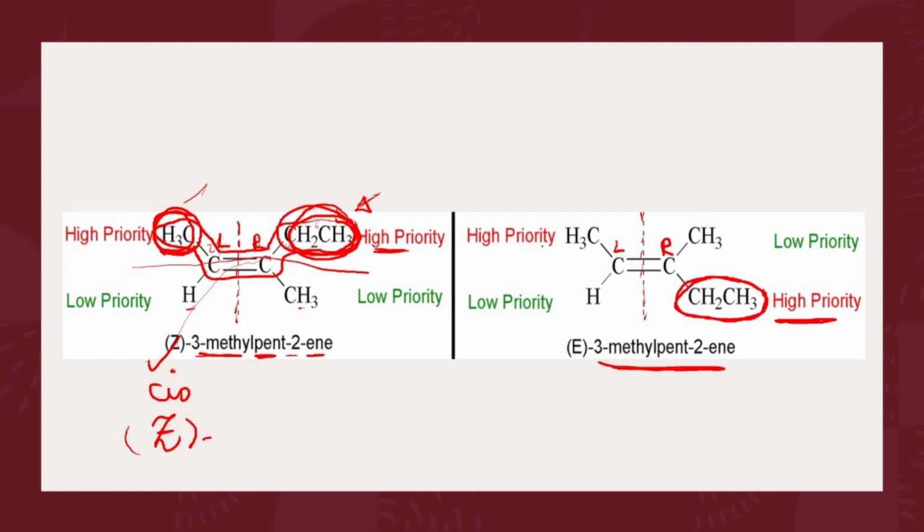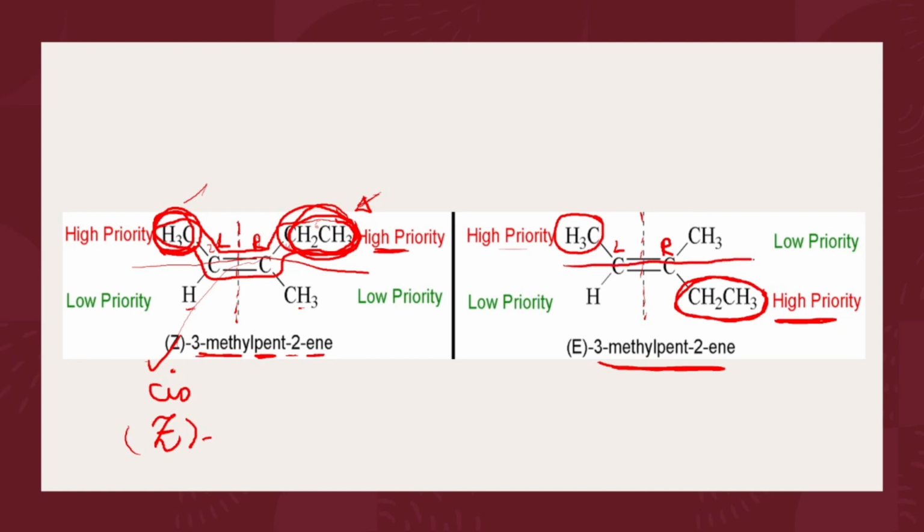Go to the left carbon and decide which of the groups attached to the left carbon has the higher molecular weight. We have here a methyl group that is higher in molecular weight than the hydrogen. We say that this is high priority. In a professional way, we say high priority. Now we should decide, for the two groups of high priority, are they at the same side of the double bond or not?